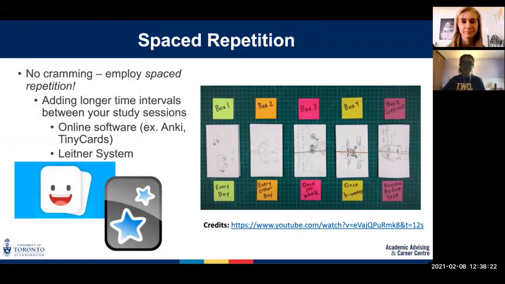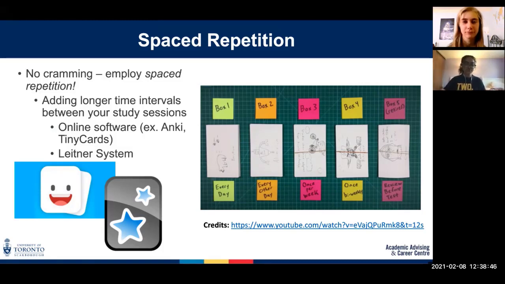So as you create your notes for a certain course, you'll create those flashcards. If you choose to use online software, I believe Anki is the most popular one. It's everywhere except for iPhone, I think. And an iPhone is very expensive, but Tiny Cards is only on iPhone. But if you're someone that hates that sort of digital use and you prefer tangible flashcards, you can do the example here. This slideshow will be sent to you guys, so you can click the YouTube link later on.